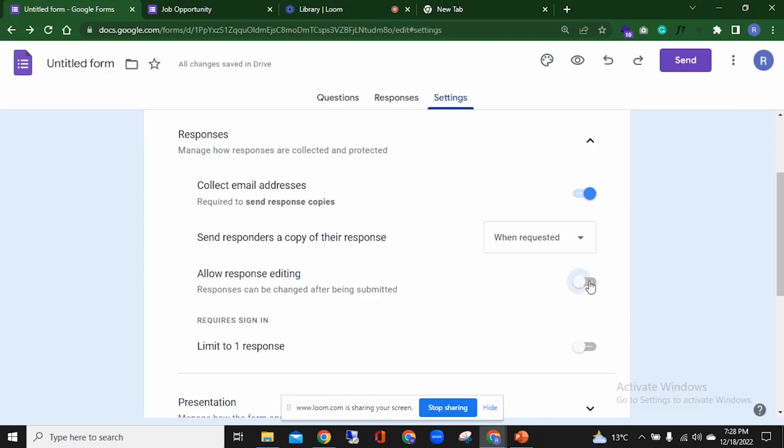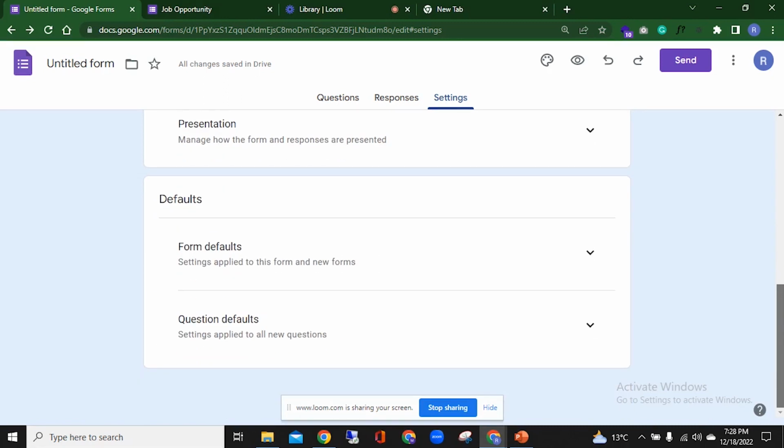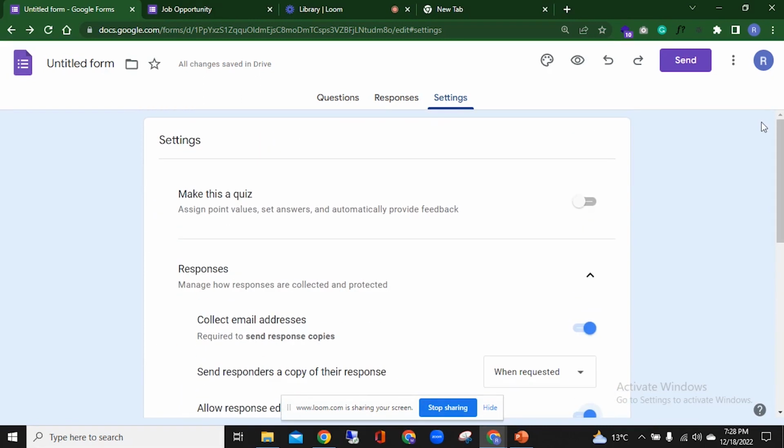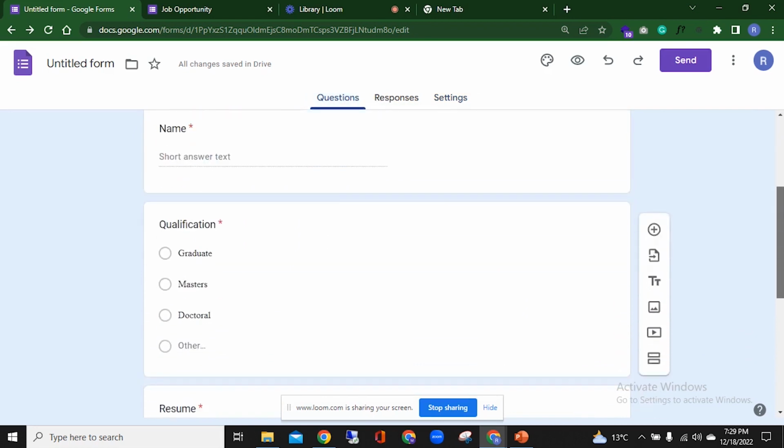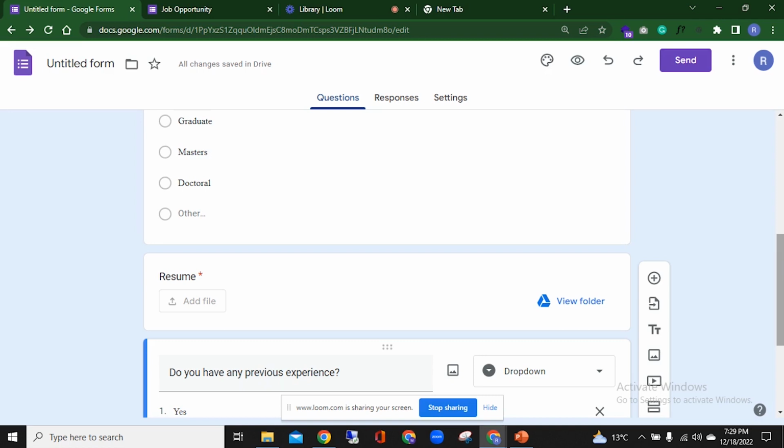And if you enable this, it will give the sender the option so they can also edit the response. So that is the whole scenario of the Google Form, how you can make edits and customize it as per your requirement. I hope you find it helpful.